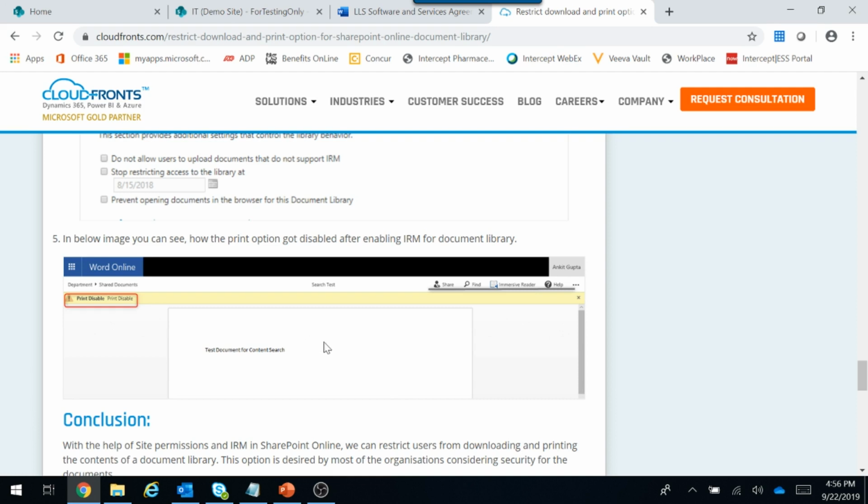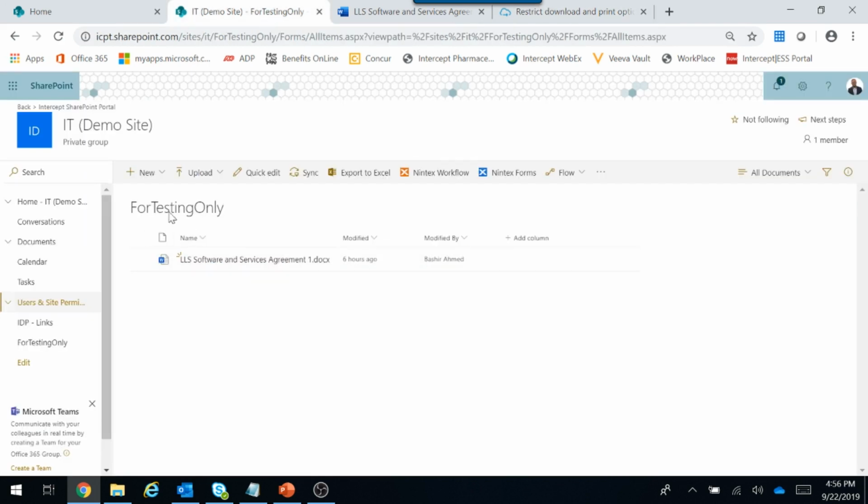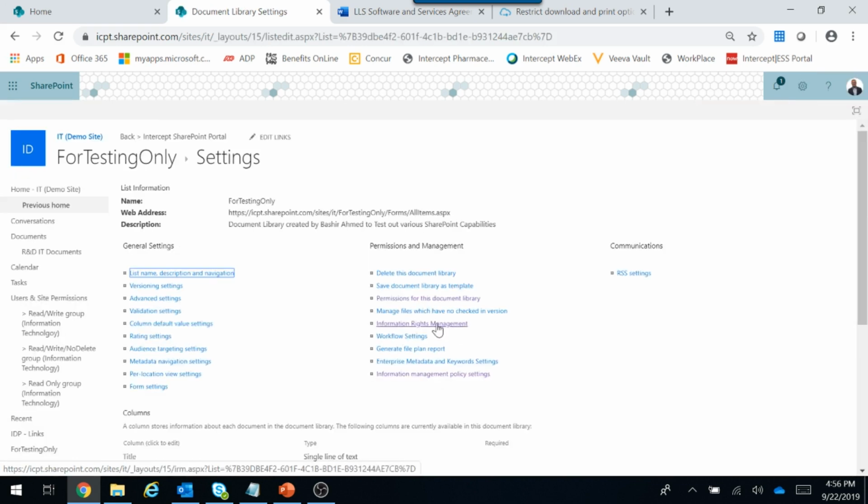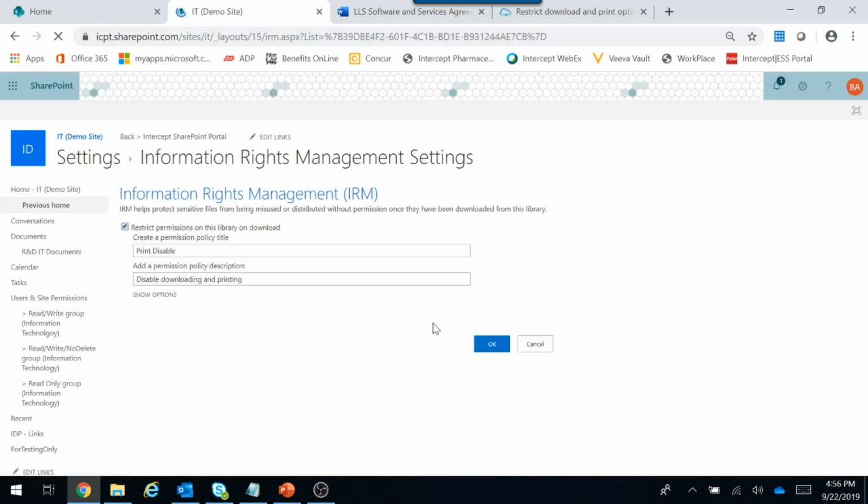Okay, so what I want to show you here is a real example of implementation of this article. I have here a document library, call it for testing only. If I go onto the document library, library settings, you go to the information rights management tab, and here you can see I have enabled restrict permissions on this library on download.